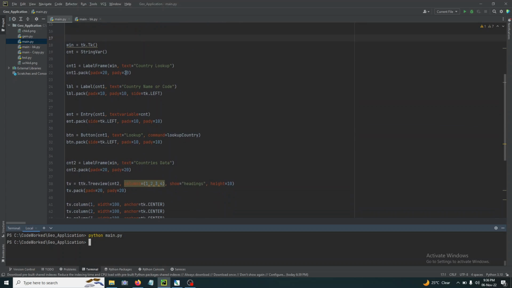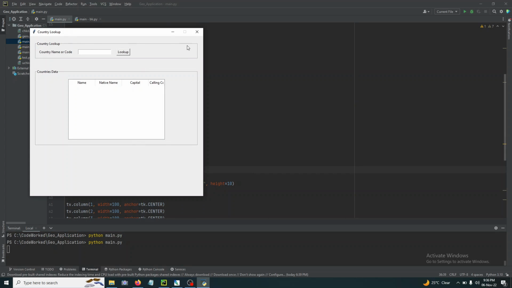First of all, let me improve some container width. Here I will set fill both, and for the second label frame, here I will set fill both. Let me show you.